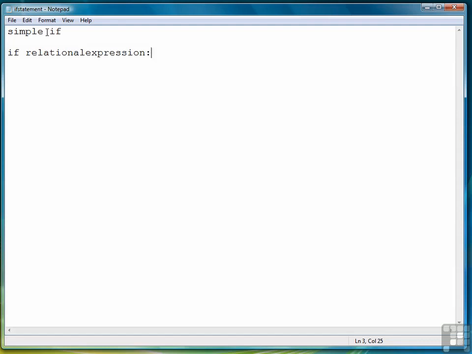The colon signifies that we're now ready to start the body of the if. The body of the if has to be indented, a couple of spaces, 2 or 3, up to a tab. I don't like to use tab, but you can. Inside the indentation is where you'll put Python statements of any type. Of course, you can also have more than one relational expression. You could have RE1 followed by a logical operator followed by the statements, and then you could have RE1 or RE2 followed by the statements.